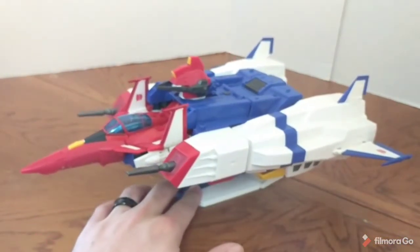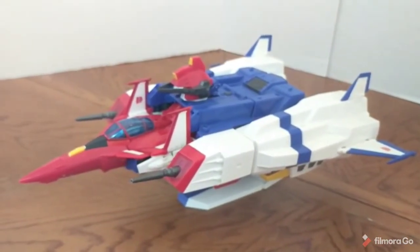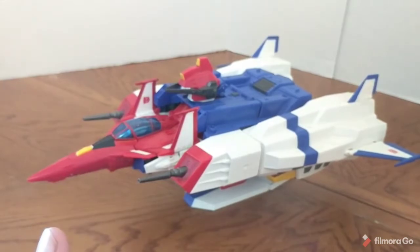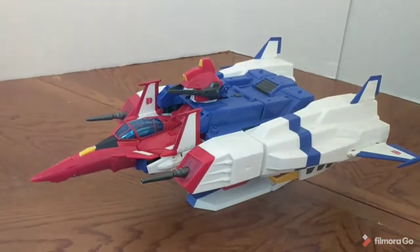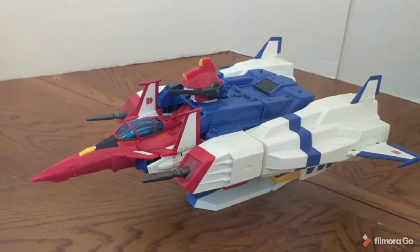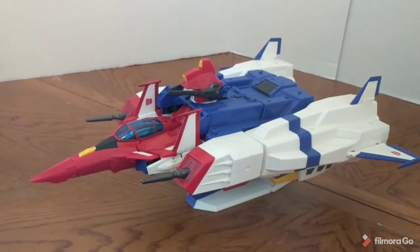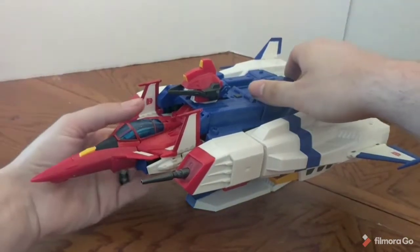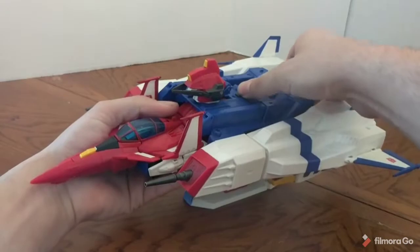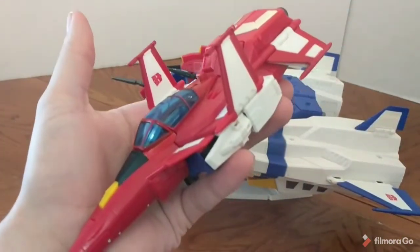For those of us who do the jet mode display, personally, I think this is pretty ingenious for how they managed to get it all to work. But I think it's about time we stop messing around here and get to the real reason why we're here. And that's actually transforming this thing.